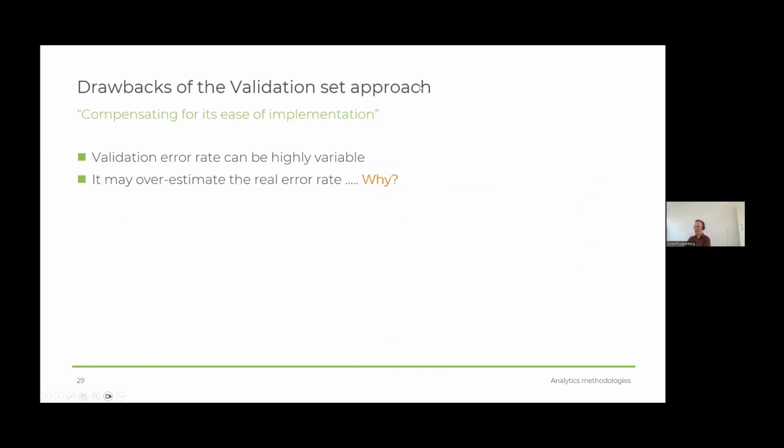So there are definitely drawbacks here. One drawback is that you need to set aside a real large chunk of your historical data, and that could lead to overestimating the real error rate. That might sound not very intuitive, but the idea is that if you end up with, for example, 50% of the data for training, then of course a model that would have been trained on 80% of that data might have done better. So you might not get a realistic performance of the model. And of course, as I already mentioned, the way you make the split has impact on the error rate of your model.